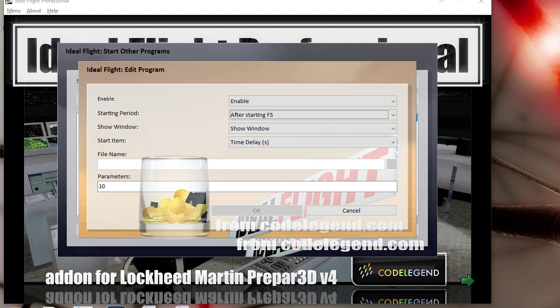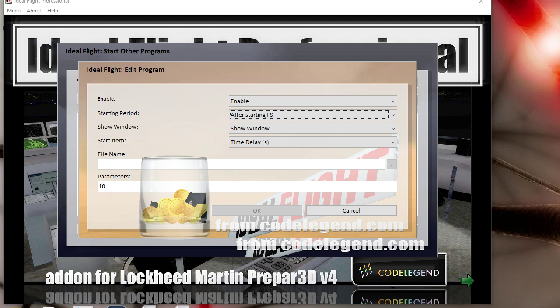Combo box after starting FS collapse. Combo box enable collapse. Cancel button. Edit selected 10. There's no cancel combo box. Edit selected 10. Cancel button. Combo box cancel button. Combo box desktop window. Unknown. Oops. Combo box cancel combo box F unknown. Combo box unknown. Click to share screen alert.